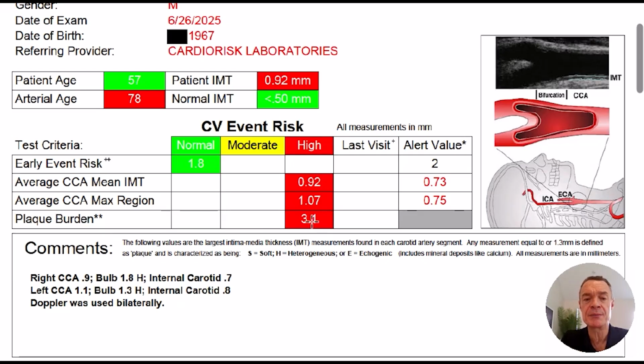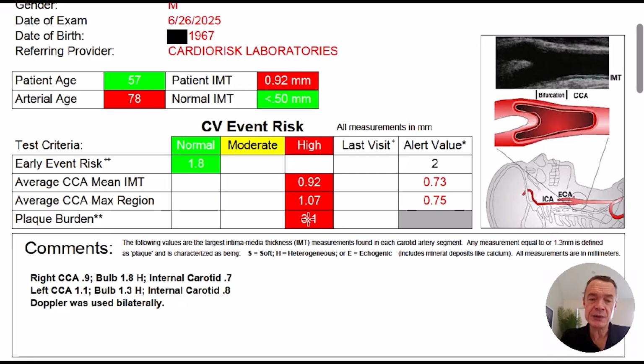Basically, you want to think of plaque burden as being, do you have it or not? Rather than, are you 3.1 or are you 3.3 or 2.8? That doesn't really mean much, okay? Because like I said, you've got to go beyond 0.6 millimeters on plaque burden before you can start thinking it means much. So really speaking, once you get this report, your plaque burden is, do you have plaque or not? And that's the central focus, right? Thereafter, what's your IMT? Because that is something that you can track moving forward with a high degree of specificity and with a low measurement noise factor, okay? So that's why when you get your plaque burden number, it is what it is.